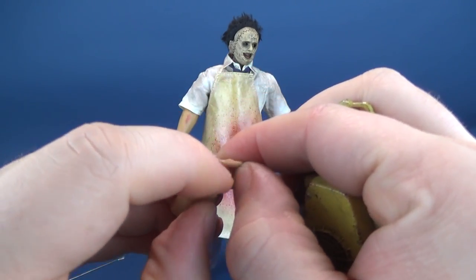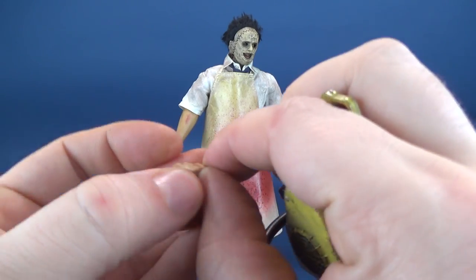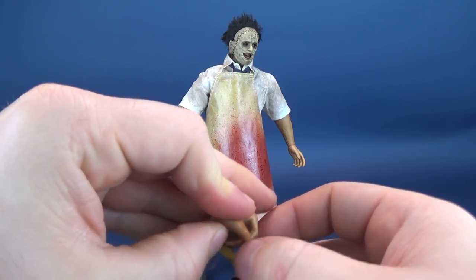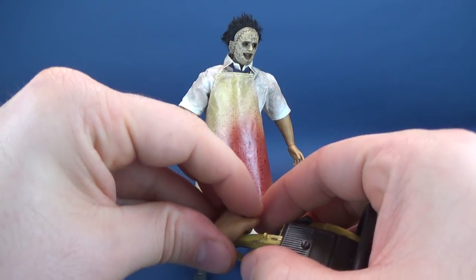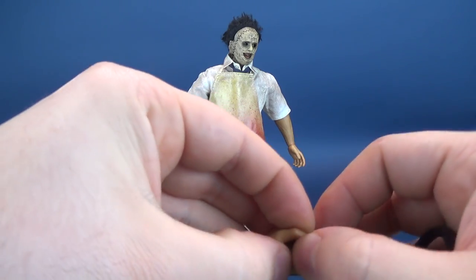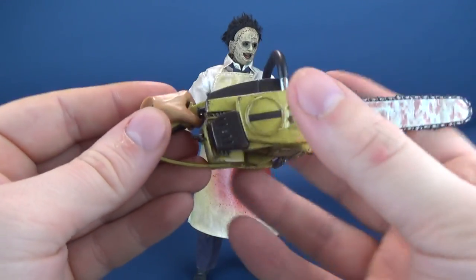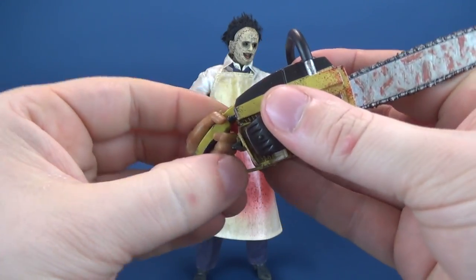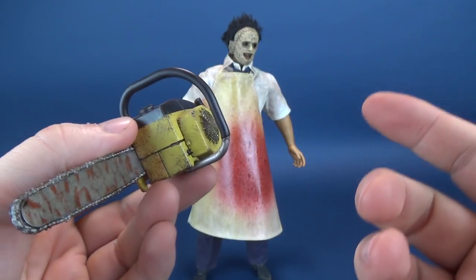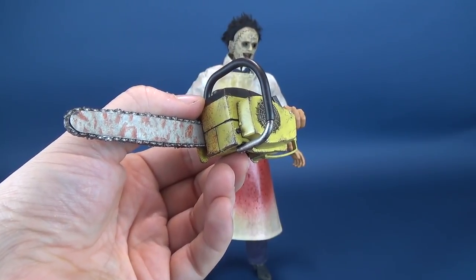And again, that varies from hand to hand. I found it was a lot easier to pry the hand apart like that when I was putting it around the handle. Being that the handle of the chainsaw here was plastic, the last thing I would want is for that to break. So instead, I'm just prying the fingers away from one another so I can properly get it around the handle. And once you do that, you can do it on the other side and you get Leatherface to hold and wield his mighty chainsaw.